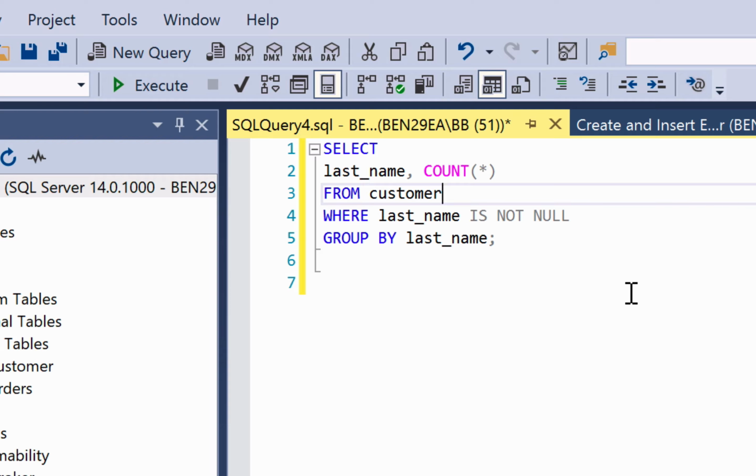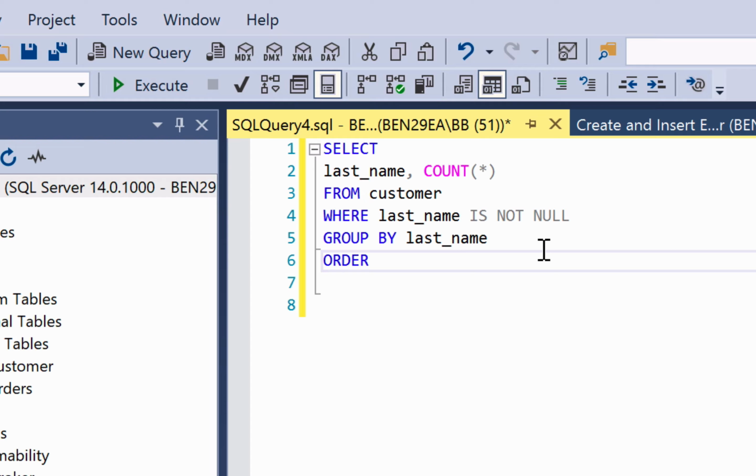This works in a similar way to all of the other queries we've seen so far. We use the where clause to exclude data from our results at the bottom here. What if we want to order our results after they've been grouped? We can do this. We just need to add the order by clause to the end of the query.